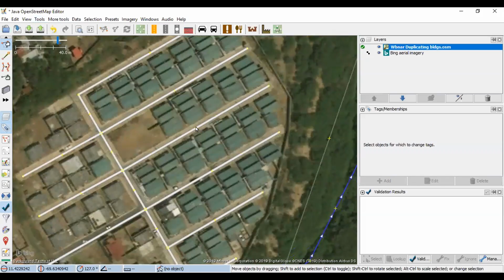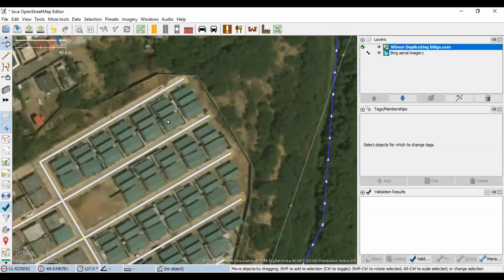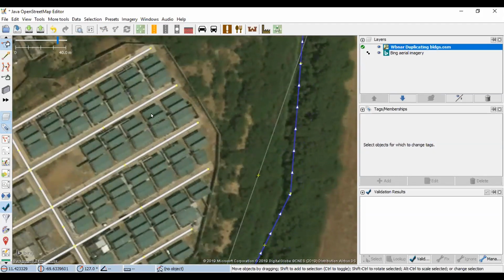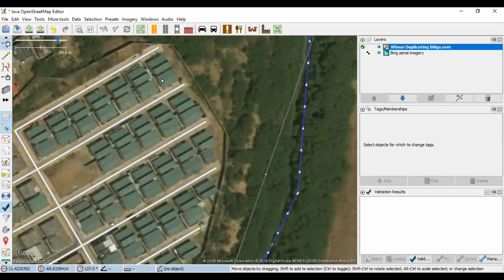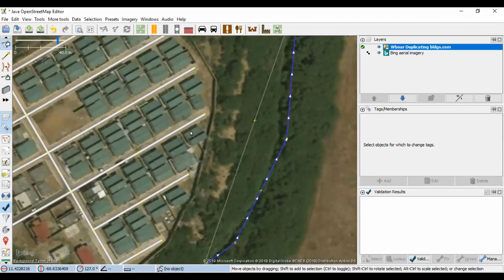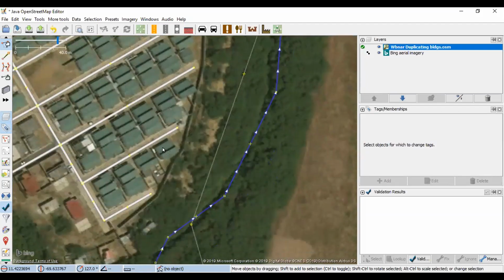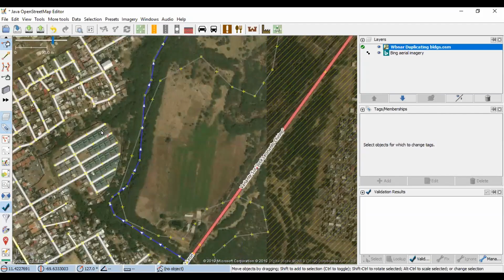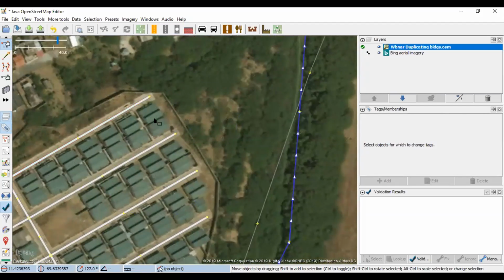Okay? Now, what we're going to do here is have a look at how we're going to very quickly map this. Rather than doing individual buildings, I first have a look to see what is happening here. Is that one single building, or is that a couple of buildings? I look further down here, I see that's one building and that's another. I see here's that same building, but there's no building there, the same here. So these are two separate buildings. Another way to see that is, of course, there's a gap between the buildings there. There's a gap between the roof there. So I can see that these are two separate buildings, right?